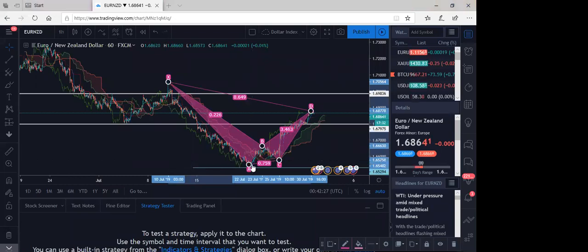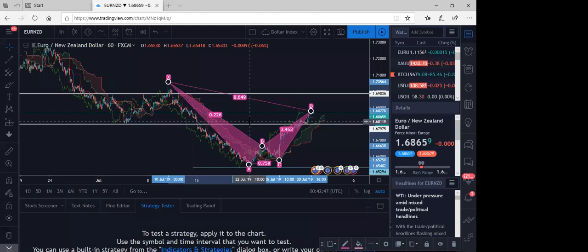So your NZD, if y'all are in your NZD or want to get in your NZD, I am going to be in a sell as soon as the market opens up, and I expect it to shoot down. But let's talk about where the market is going to go before it actually makes that move.